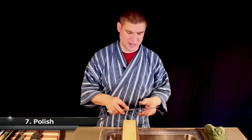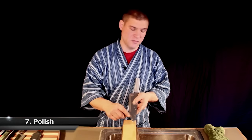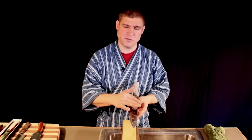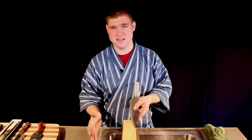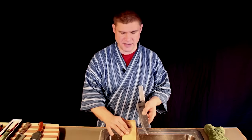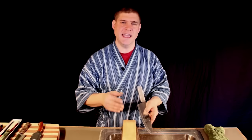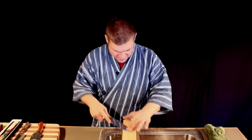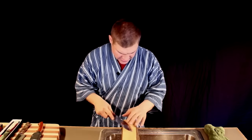Step 7 is 2-part. It's going to consist of polishing up that secondary edge. When we adjusted the thickness of the secondary edge with the rougher stone, it actually leaves scratches. Of course, you can't get rid of the metal unless you scratch it off, but it leaves scratches, and what we can do is we polish that up with our finer stone. And then what we'll do is we'll raise the spine of that blade up again, and then we will refine the primary edge. So we are following that secondary edge.